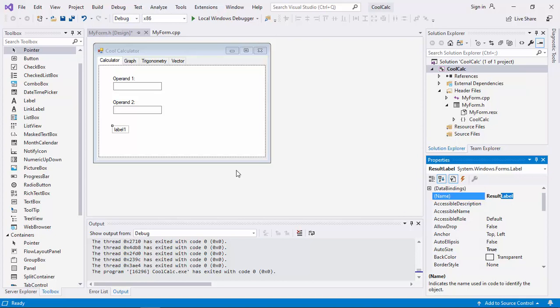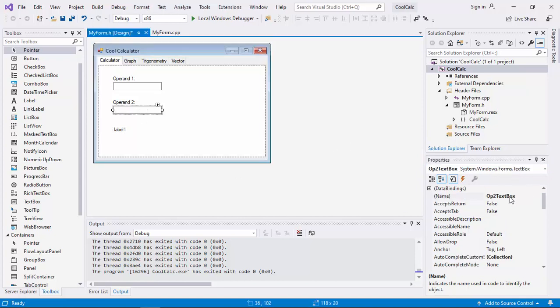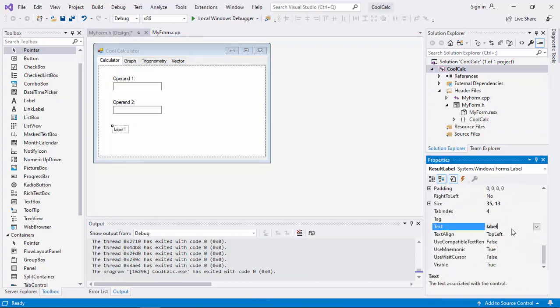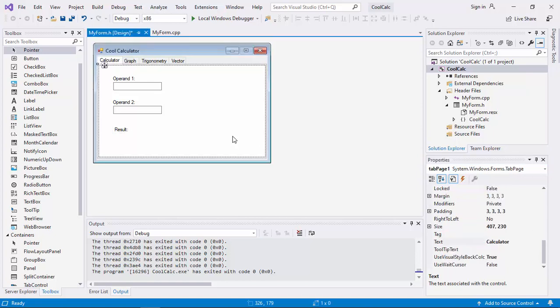For example, this one is label, this one is text box, the purpose is for operand 2, this one is for operand 1, the type is text box, and so on. Okay, so get back to this result label, we put the initial or default caption as result. Alright, so it's like that.